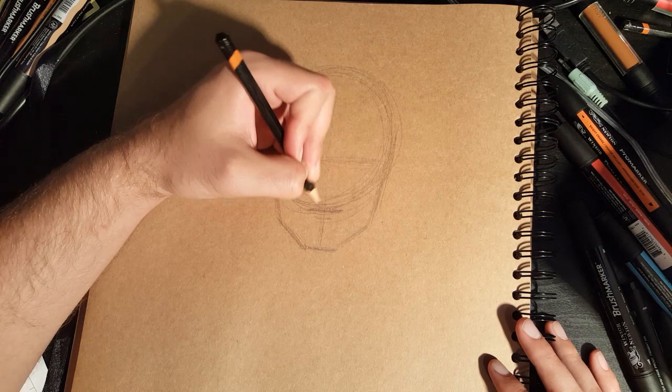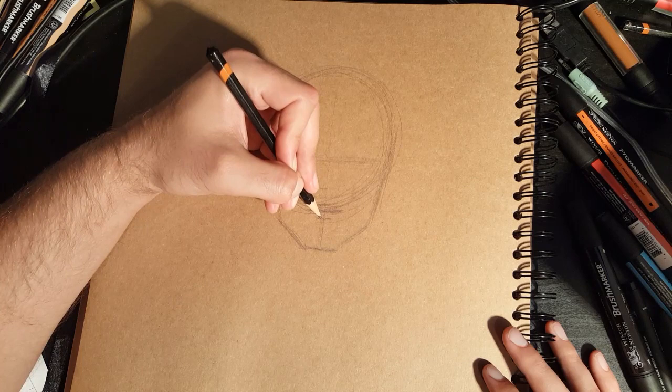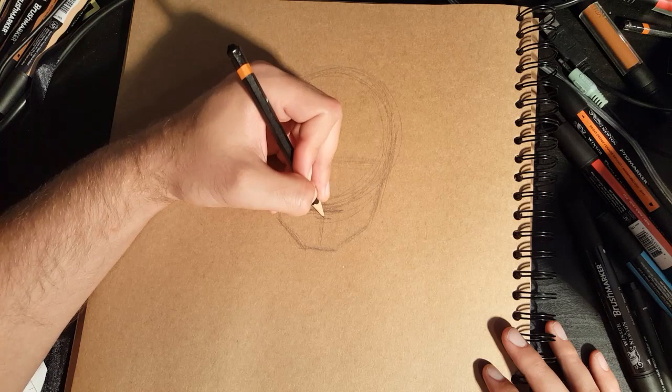From this bit, just bring up a little bit, about a bit wider than the mouth. If you imagine the distance between this lip and this lip, about 1, 2, or 1.5. So roughly about there. That's where you want your nose roughly to start. Say about 1.5. I think 2 would be too far. Yeah, 1 would be way too far. Between 1 and 1.5.